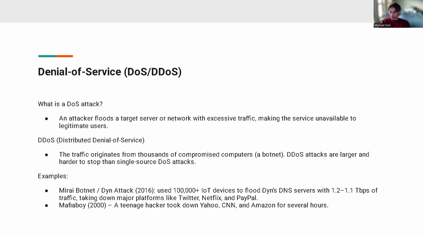An example is the botnet attack. In a different class I read about the Mirai botnet attack. This is a pretty sophisticated attack. If you've ever used something like Wireshark and you see the network traffic coming through, it can be hard to take care of and manage.